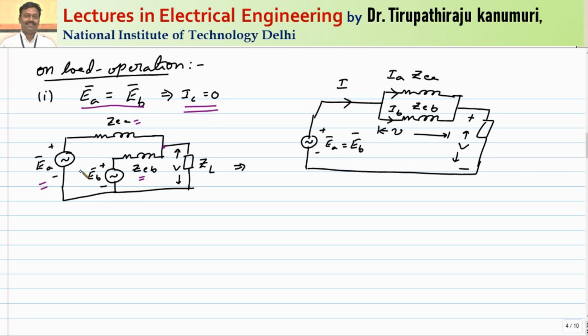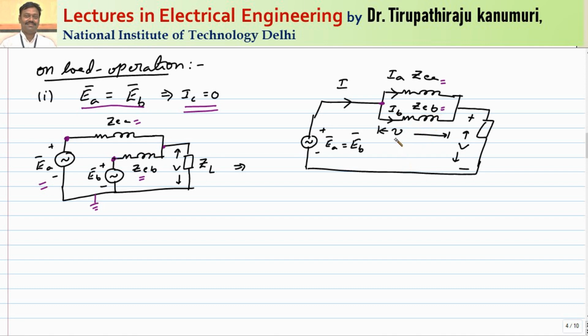So now as EA is equal to EB, whatever is the voltage at this point, same voltage will be at this point also, because this is my reference point. So with respect to the reference point, EA is equal to EB, both will be at the same point, so I can combine these nodes together. So let us assume the total current supplied to the load is equal to I, and the contribution by each transformer will be IA because it depends on the value of ZEA, and the contribution by the second transformer is IB, which depends on ZEB.